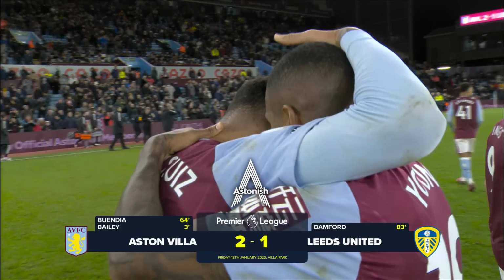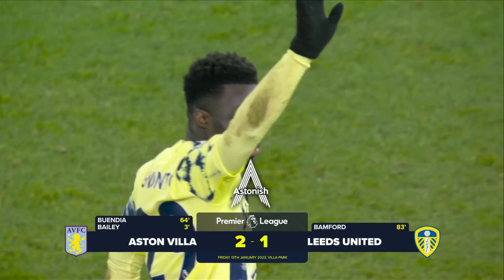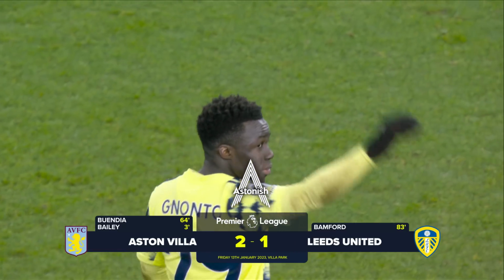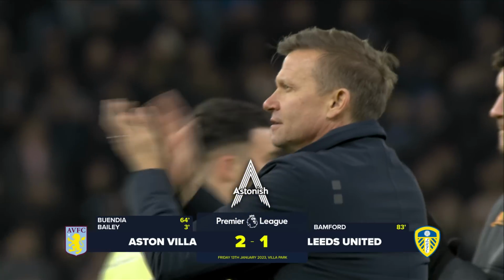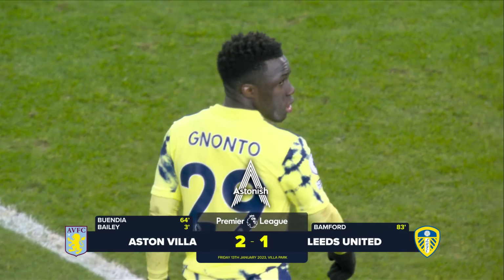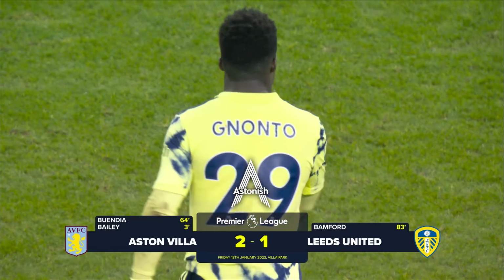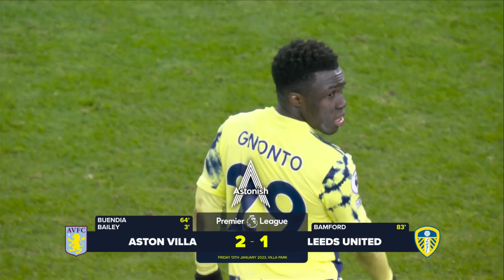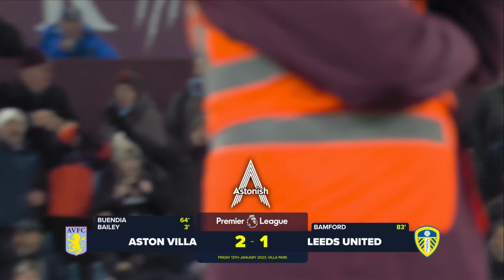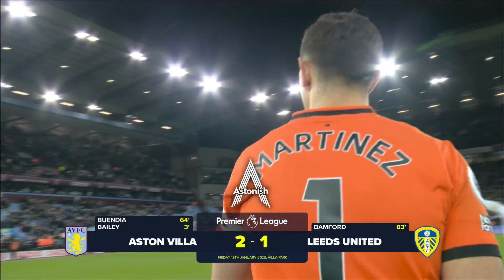And there's no doubt Emi Martinez pulled off a great save in that first half. Not sure how we went in behind, but second half they had more opportunities, Aston Villa, but we had to kind of open up and go for it ourselves. Got one back, couldn't quite get that second back. But overall, I think another game where you have to say, if we didn't shoot ourselves in the foot early on, we might have been right in this game and at least taken something from it. However, we come away with nothing, so hence the disappointment.